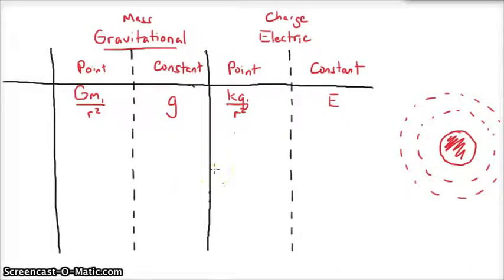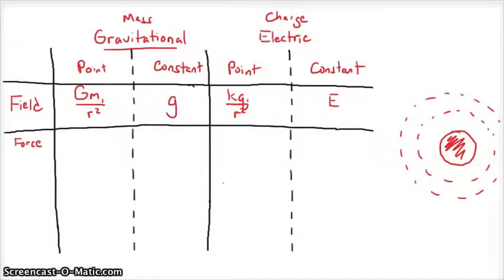Same idea, same concepts apply to every single one of the following equations. The only difference is that gravitational fields, again, are dealing with mass, electric fields are dealing with charge. Because of that, we're going to use a different constant in each case, but the ideas are the same. Now, as a reminder, fields are the foundation to everything else we're going to talk about today. If you really understand fields and memorize this one equation, you will be able to derive 16 plus equations that we are about to discuss.